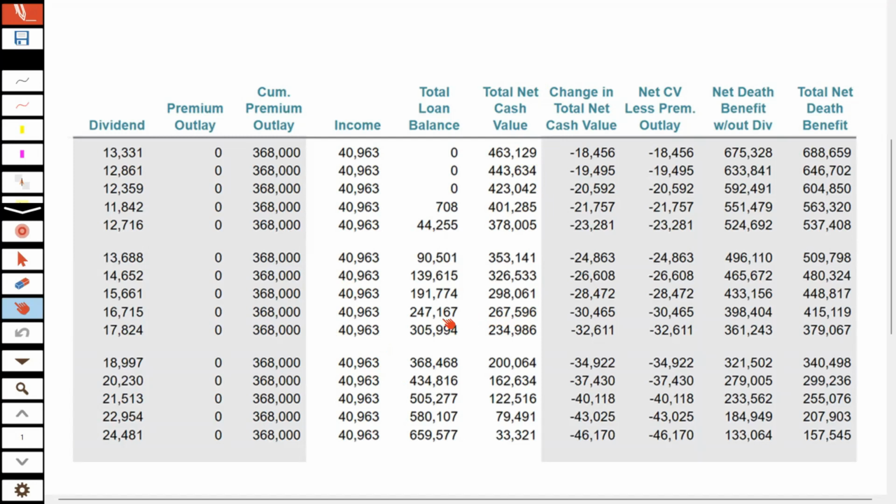But worst case scenario, right? Say you're in this year, you need more than the 41,000. Well, you have access to more than that if you need it. Now, if you take more out, it's not going to last as long, but it's important to know that you still have this cash value.